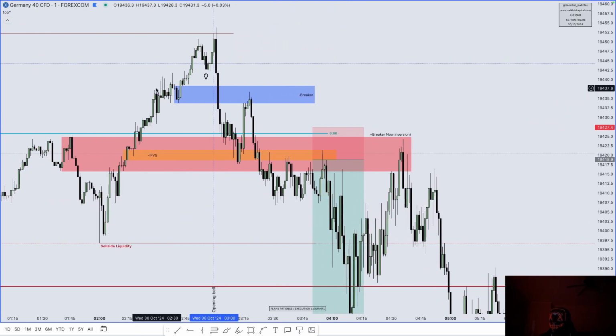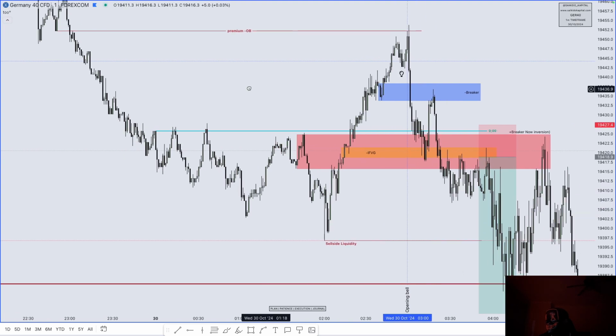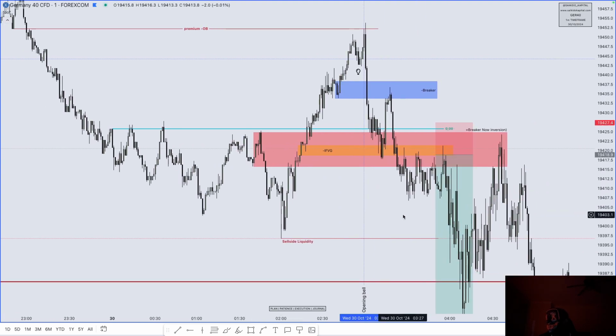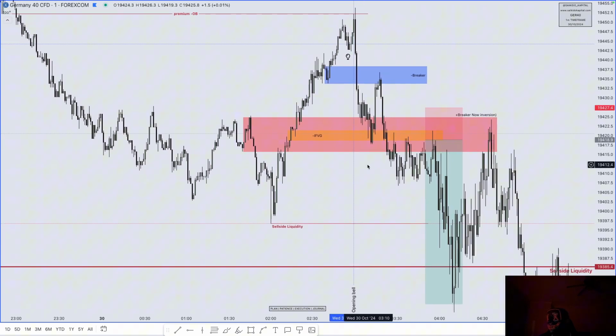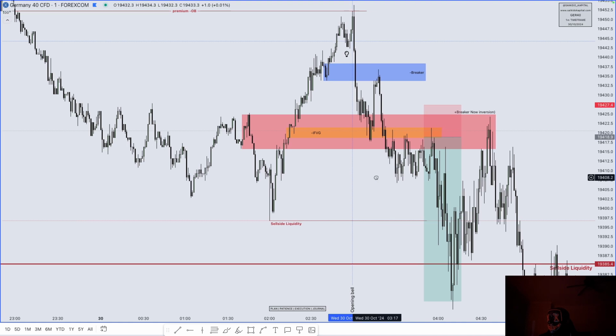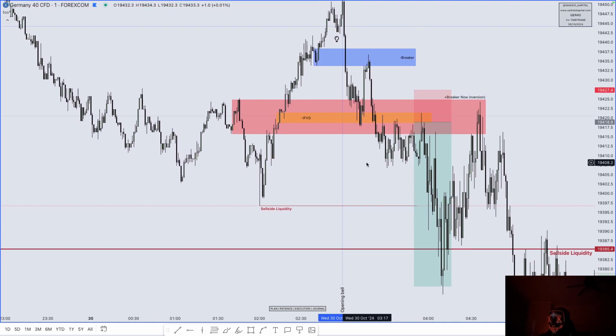Share your setups on my Discord. Tell me if you also notice the entries that you would have participated in. Yes, normally if everything is clear, this is my entry right here. But today I was just skeptical. I said, let me wait for something more. I needed more signs, more confirmations, and hence I ended up taking that bearish inversion fair value gap, with that new fair value gap created right there and this bullish breaker being an inversion.